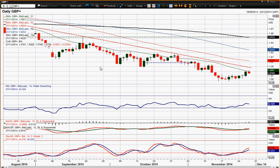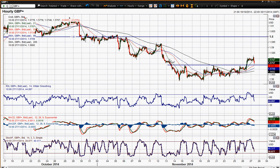But certainly at the moment, cable looks on a near to medium term basis to be trying to recover. It's interesting, because that downtrend is still a little bit away, and we could still have some room to unwind. But obviously that downtrend is ever falling, so the room to unwind within that downtrend gets ever smaller. So I'm in two minds as to how to back this, but certainly at the moment I'm still reasonably positive for this rebound in cable towards that 57.80 mark.